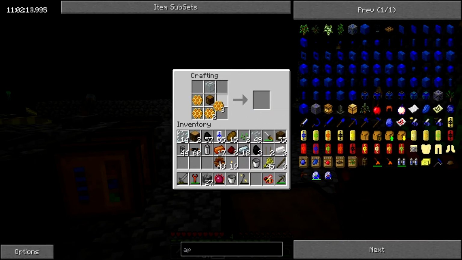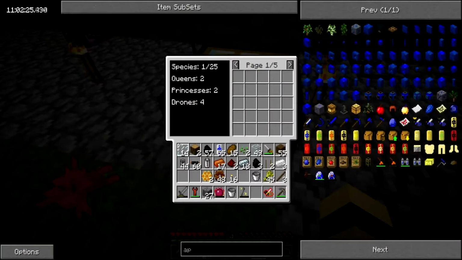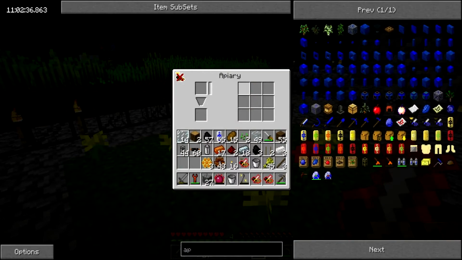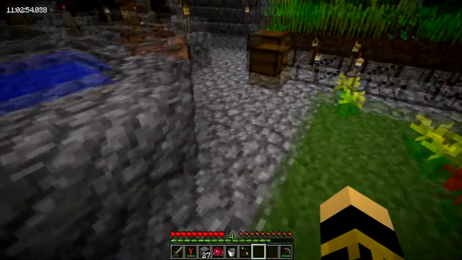Wonderful thing about these bees. There's gotta be some use for honeycomb. Okay, so we got the apiary chest, which I'm gonna put right there. That's cool. So what happens, so just like if I put them all in there or something? Oh, you're only bees. Okay, that's all bees. And you bee analyze them.